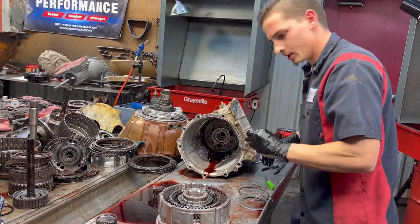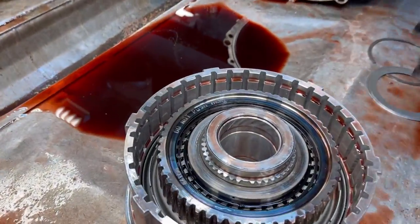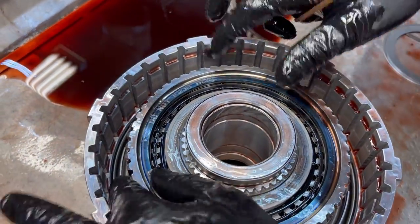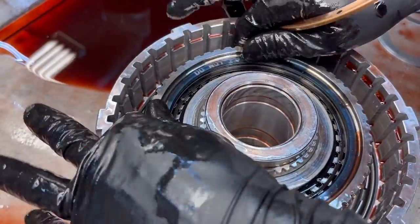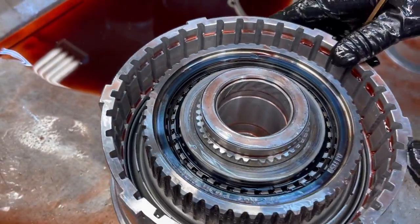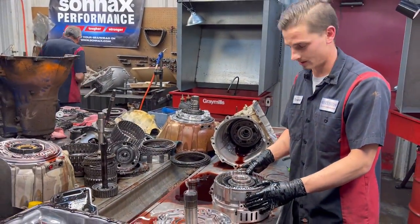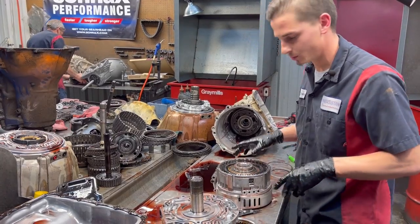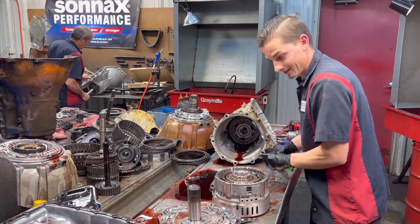All right. So we just kind of look down in there. I'm not going to take it apart because I've got to get it in the press and change everything, but I will later. But this is how this thing looks. We spin to the left and we lock to the right. That's how it should go when you put it back together. So don't mess that up. You would hate to do that, I promise. That's the very first thing you put down in the transmission, so that'd be the last thing.